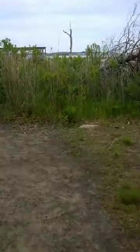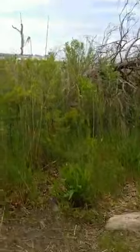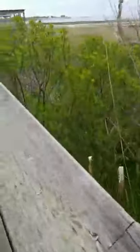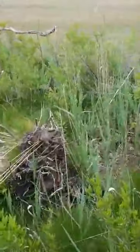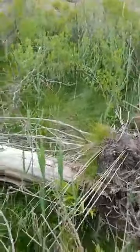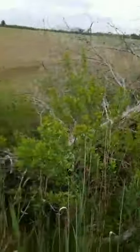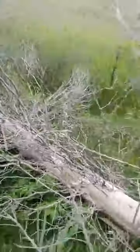All right, now here's something I want to talk about. I talked about it a little bit when I did the Greenway Trail walk. But this is a sign of sea level rise. So the cedars, they like to be on the edge of a salt marsh. They grow really well there. But when the salt water starts overlapping their roots, then they don't like it and they die. So the sea level has risen to the point that these two cedar trees here are not able to survive, and they died.